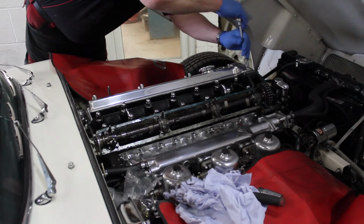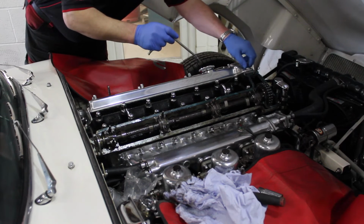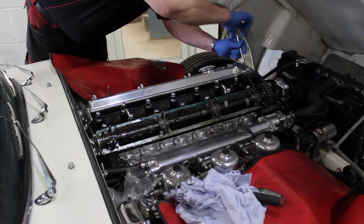So we've removed the one rocker cover, we now remove the second one, and we can carry on with looking to get our measurements.